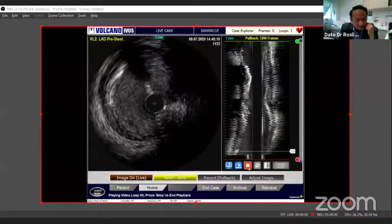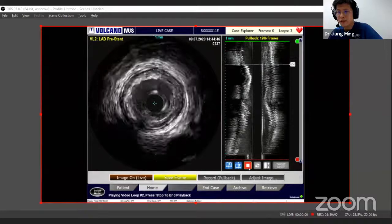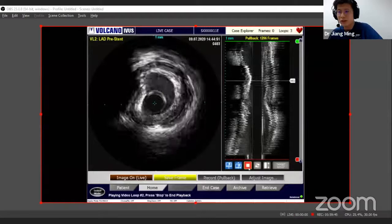Sometimes on the longitudinal IVUS reconstruction, if you see a spiky carina, a spiky carina may actually suggest there's a higher risk of side branch restenosis. So potentially supporting the double stent strategy.